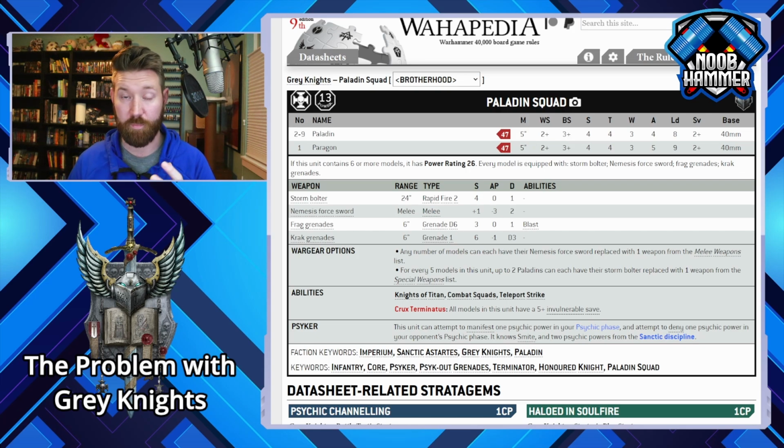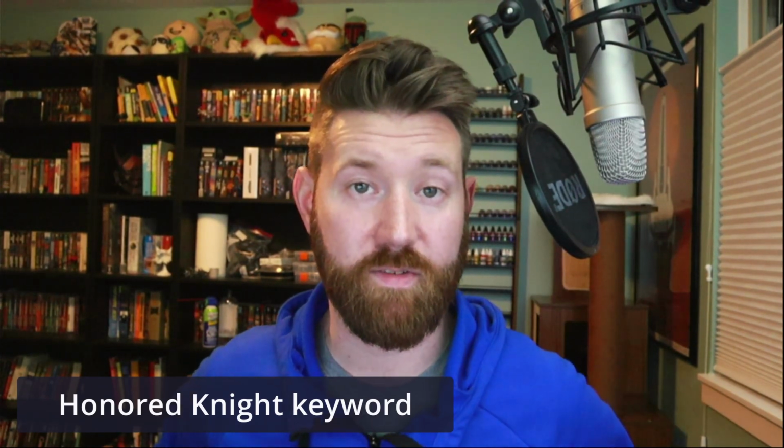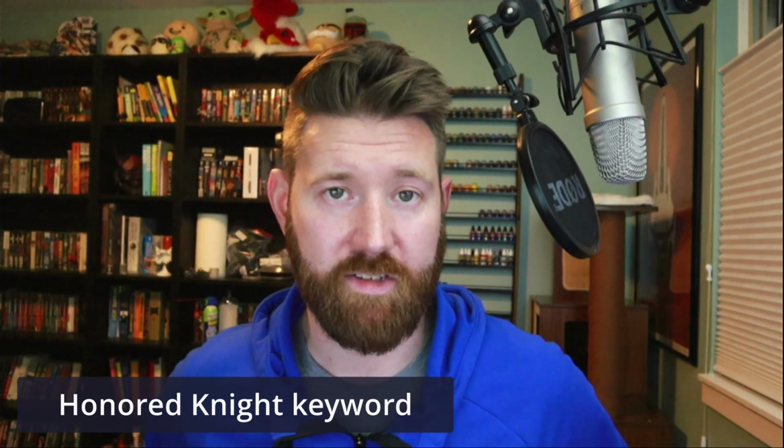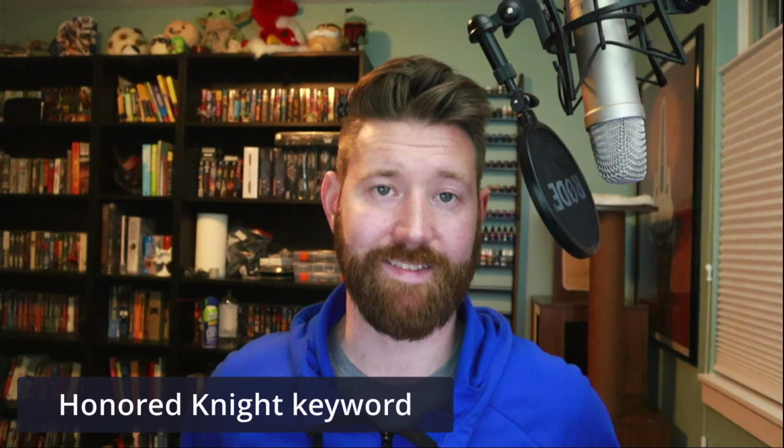Right now, they get to pick their powers, which is super cool. It's very neat. It's an interesting choice, but they can still only cast 1 without spending CP. So, again, how do we make these guys interesting? Yes, you could just reduce their cost by 5 points as well, but you could also make the Honored Knight keyword do something. Right now, the Honored Knight keyword doesn't do anything. I think in the future, we're supposed to get an army of renown that is going to be centered around this keyword. But right now, all it really does is it limits us.